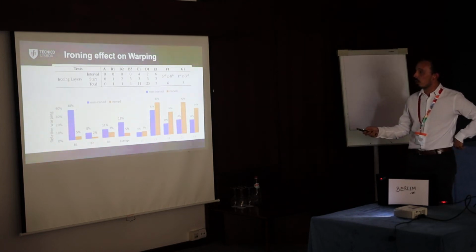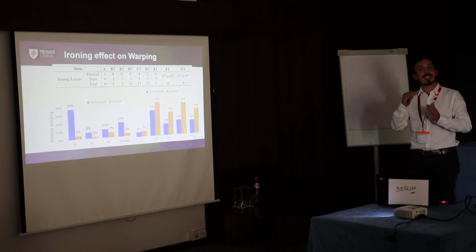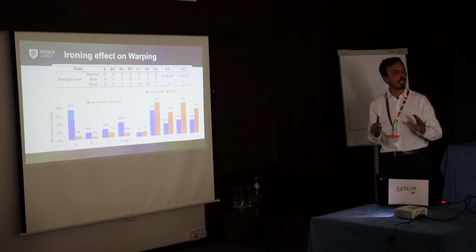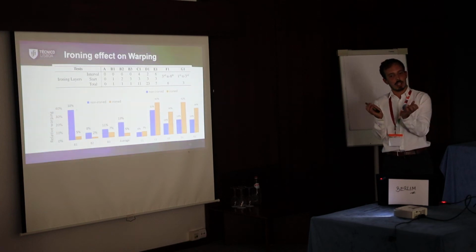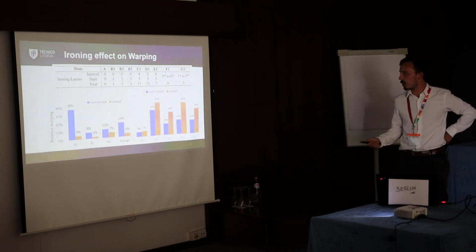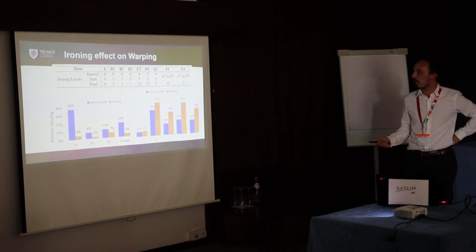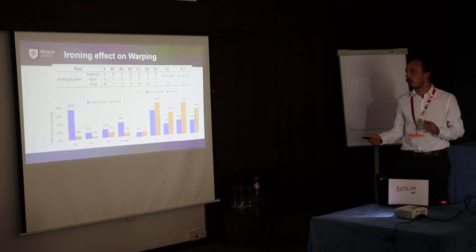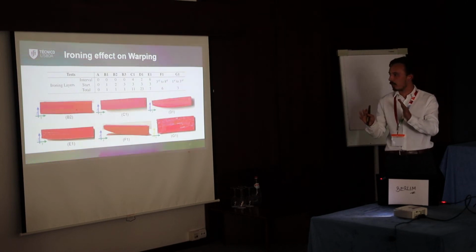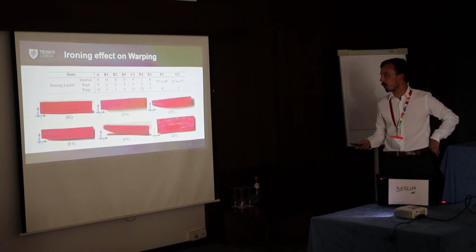So applying ironing in the first, the second, or the third layer, yes, we are more or less sure that it will help improve or reduce the warping. All other strategies, I believe, are failing. Here, if we compare it with the same benchmark, even then we have a reduction of the warping.